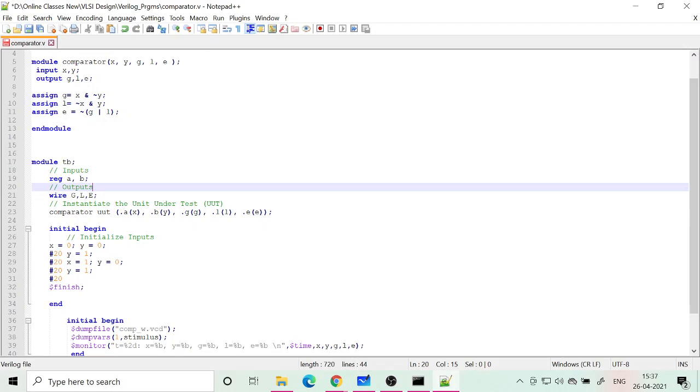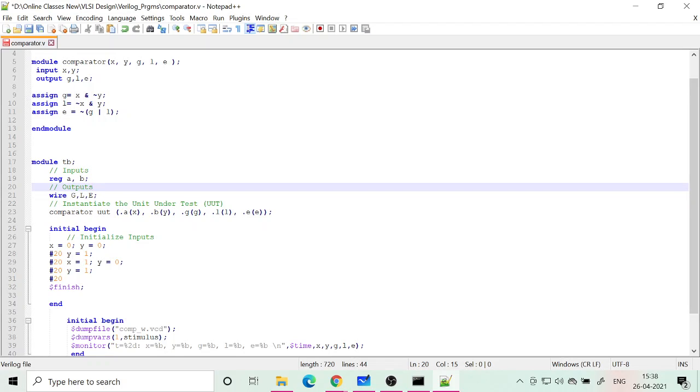So the register content we are able to change, and then the output is basically taken as a wire, because you can read what is connected to the output. You should not put a register there, you should put a wire. Whenever you write a test bench, whatever is the input to the block should be connected to a register. In other words, the inputs are driven by registers and the output could be a wire, or it could be a register also, but you can keep it as a wire.